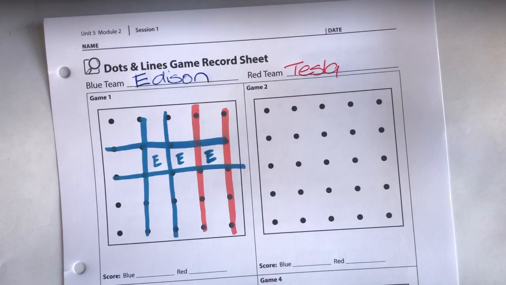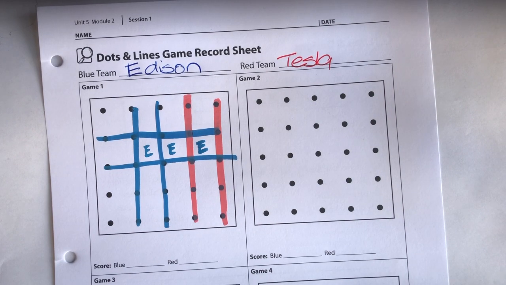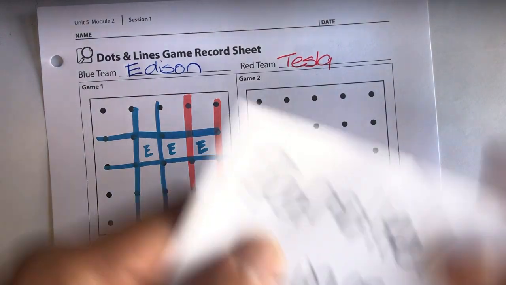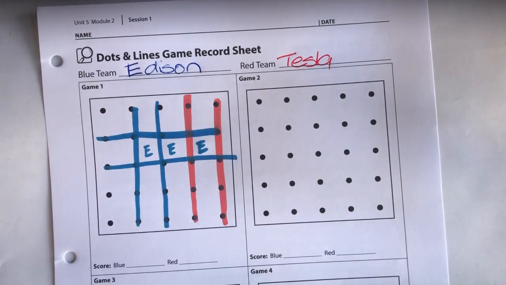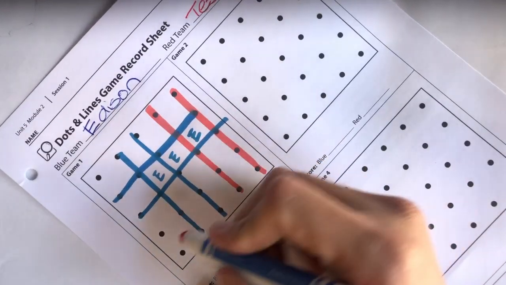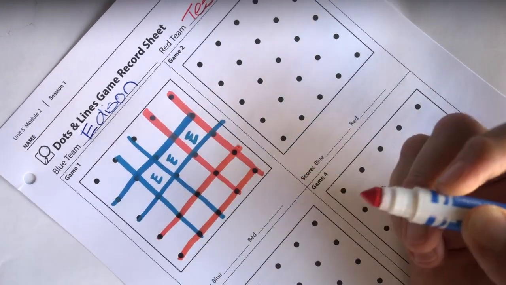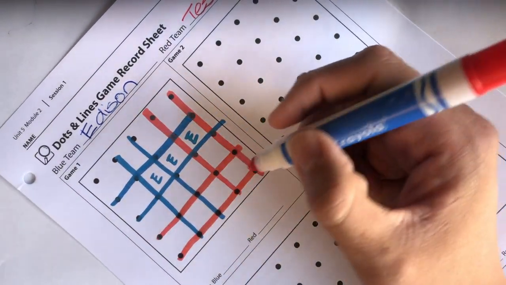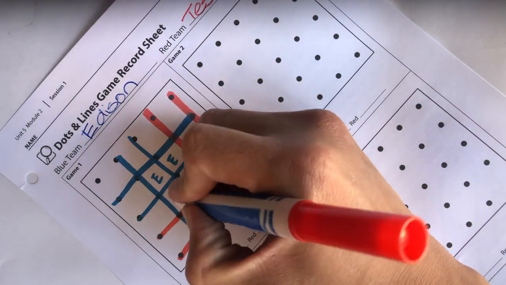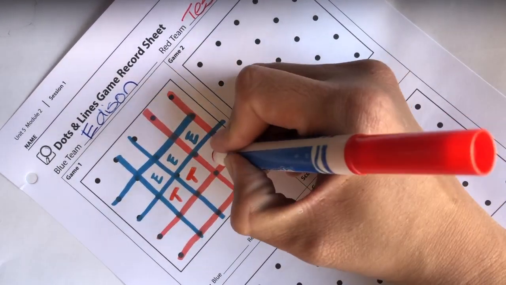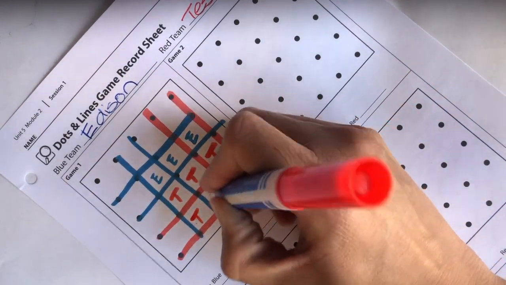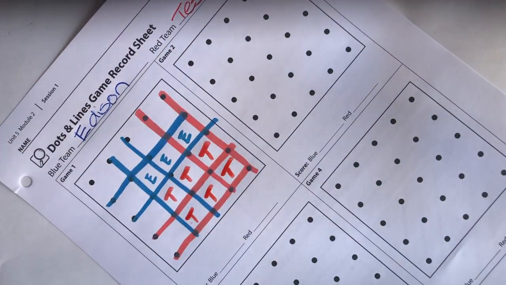And so on Tesla's turn, he is going to pull another card, and Tesla is going to get parallel lines. So Tesla, using his red marker, will create parallel lines, and he will put his lines here and here. And now Tesla has created lots of squares. So he will create 1 here, there, boom, here we go. All right, Tesla is back, all right?